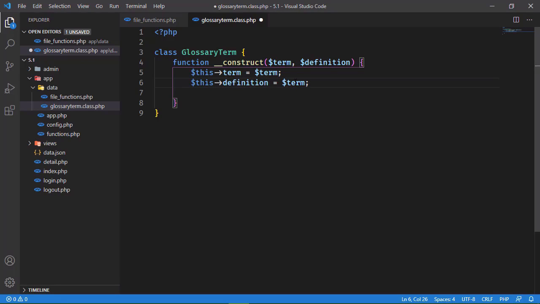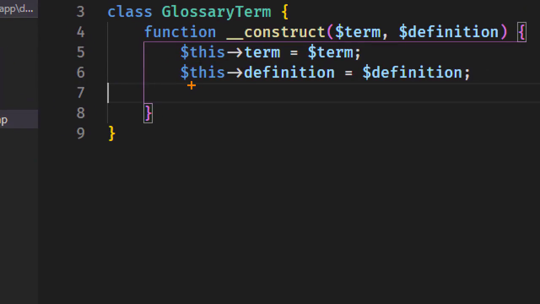Now, I do want you to be aware of the dollar signs here. We used the dollar sign for this variable. That's very important, because otherwise PHP isn't going to understand what this is. However, the property name does not have a dollar sign. But then, of course, since we are using the parameter that was defined in the constructor function, those begin with a dollar sign.